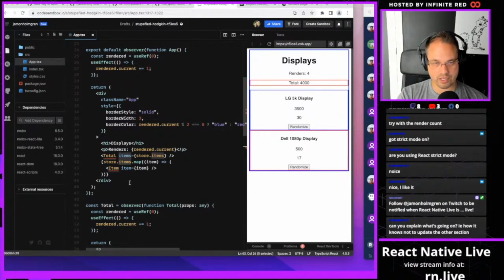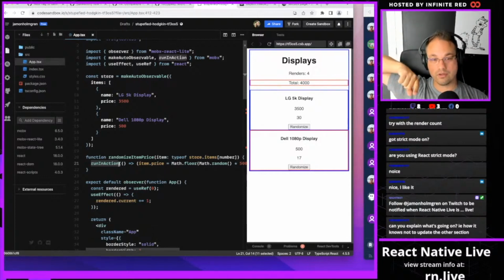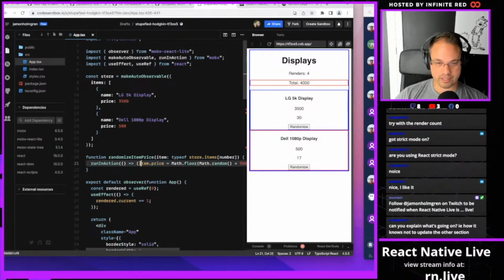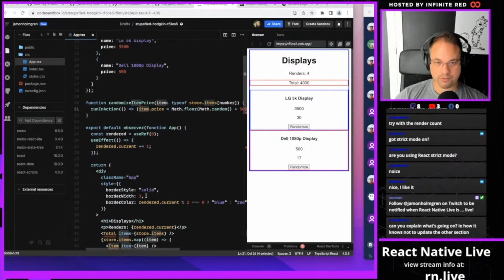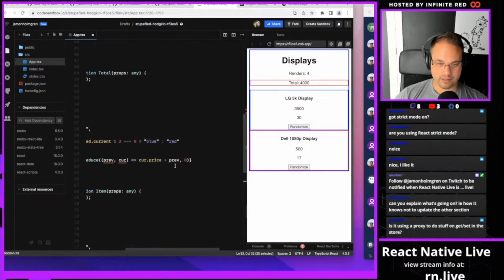Hey, watch everything in here. And then when you run an action, it now says, hey, remember when we were watching any of these properties? Anything that I'm changing within this action needs to go out there and tell everybody to update. And so item.price gets changed, right? So anything that's observing item will now update, and that, of course, would be each individual item, like these guys. Dot price right there is used, so it pulls that in.